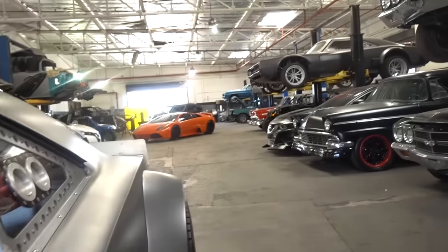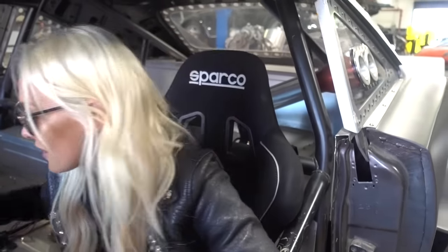That was cool. It turns like super easy. If you just go a tiny millimeter to your left, the wheels are just gonna go. So you just ended up in the Fast and Furious garage? Yeah, this is the Fast and Furious garage. So this is not the only car that they have here. Should we go around and have a look? Yeah, okay.